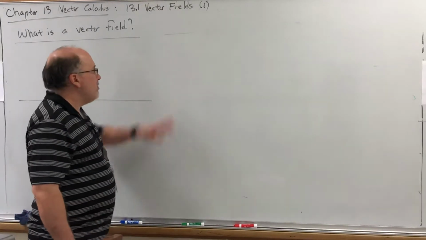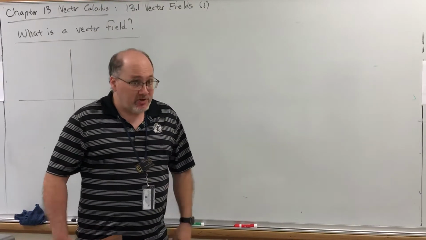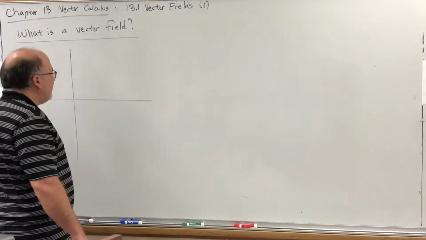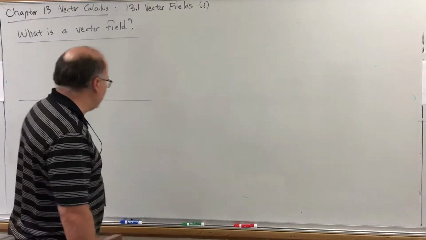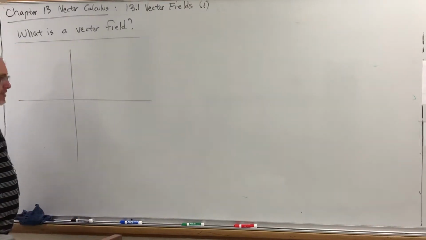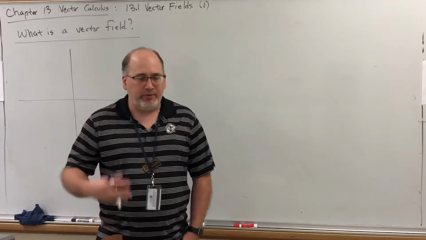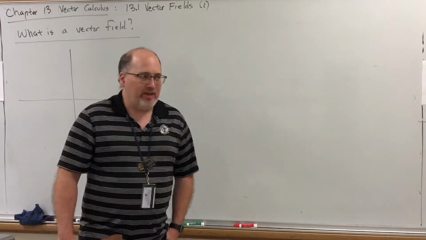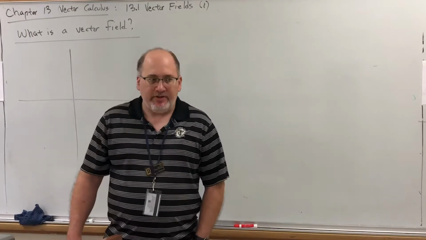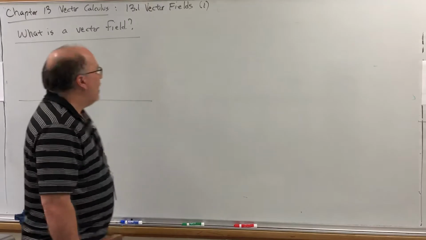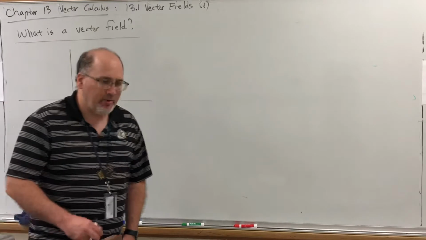So, I will be showing you mainly the tools that you will be using in physics and engineering, and a few applied examples taken out of the book, because that's my limit of physics and engineering knowledge. But let's start with what a vector field is. You may recall that a vector is an object with both direction and magnitude. For example, 4 miles north is a vector, or 13 miles southeast is a vector. And vectors have all kinds of applications, some of which I'm a little familiar with, some of which I'm not.